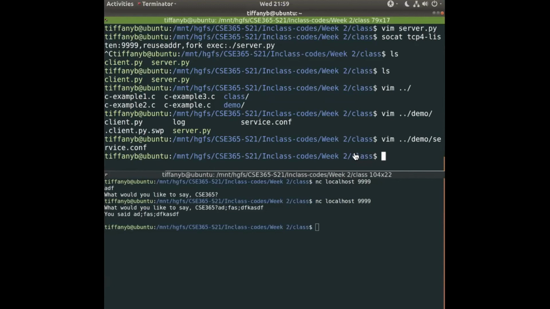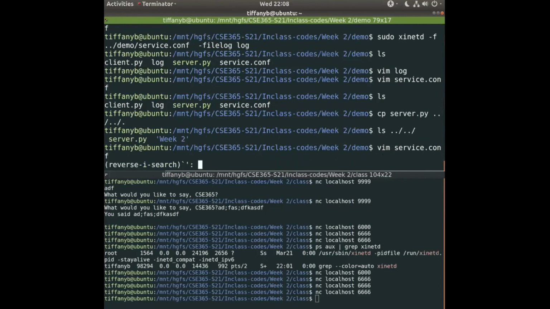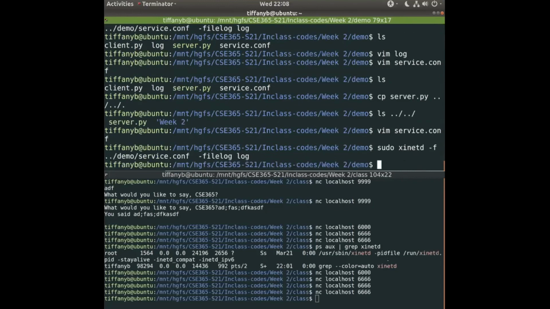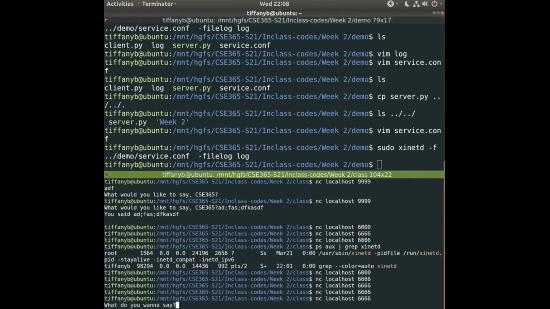So what you want to do is run xinetd, followed by the configuration file using -f to specify it. So here in the demo, it's service.conf. Here we go. All right, guys, I got it.